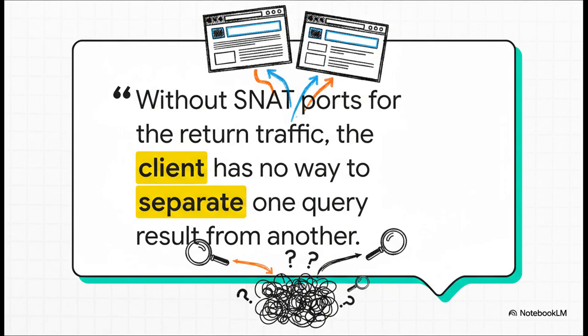And this is just a perfect way to think about it. Imagine you open 2 tabs in your browser to the exact same website. How does your computer know which data goes to which tab? It's because of unique source ports. SNAT ports do that exact same job for every single outbound connection your application makes. Without them, it's just chaos.